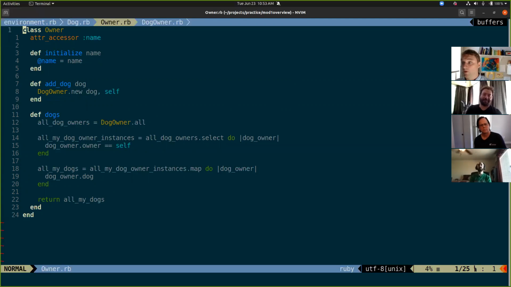We'll talk about this in way more detail this week, but for right now, a class is a cookie cutter and an object is a cookie. Okay. So I've said that the shape of an owner is something that has a name and can add a dog and can list dogs. Sure. And an example of that would be Kyle. An example of that would be Elise. Okay.